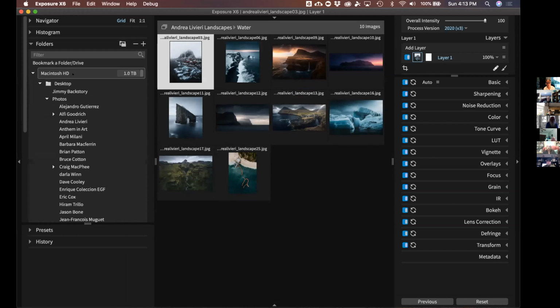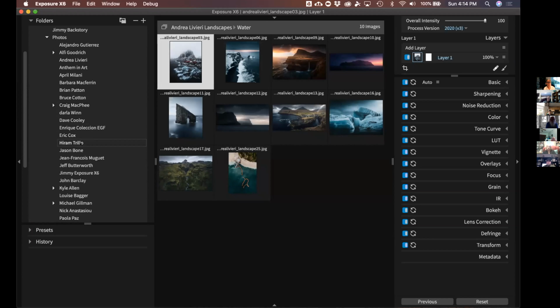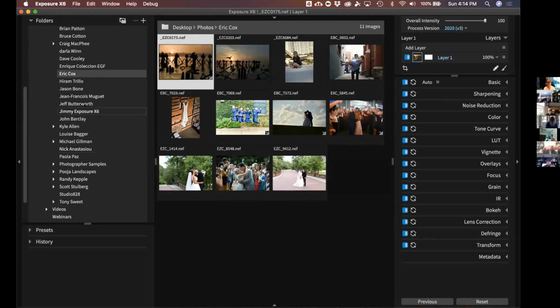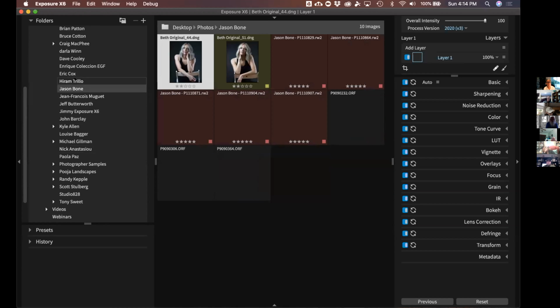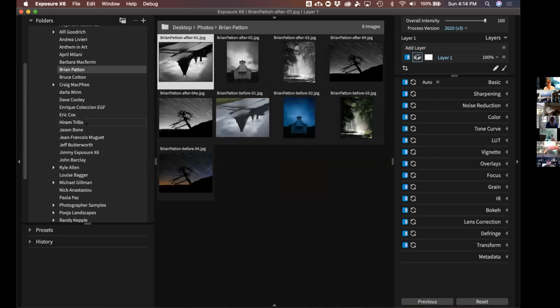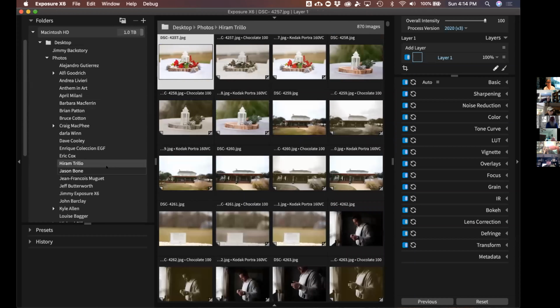So let's go back here to our desktop and go to a folder, and we'll talk about culling images. Okay, Exposure uses flags, stars, and color labels for sorting your images, very similar to Lightroom if you've used Lightroom before.